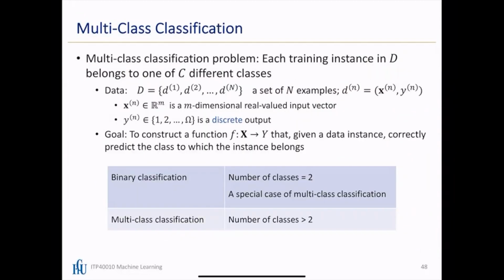And this is the last component associated with logistic regression. This is a new expansion that we haven't discussed with linear regression. It is an expansion to multi-class classification. So far we talked about binary classification, where the number of classes is 2. This is indeed a special case of multi-class classification. In multi-class classification, we have a number of classes larger than 2.